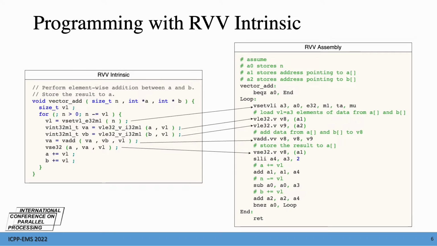Here is an example of what RISC-V intrinsics in C look like. On the left-hand side is an example C program using the RISC-V intrinsic API. We can pass variables and get the return value of an intrinsic function just like using normal functions. The corresponding assembly is shown on the right-hand side. We can see that the generated code consists of RISC-V instructions and has a one-to-one mapping to their counterparts.